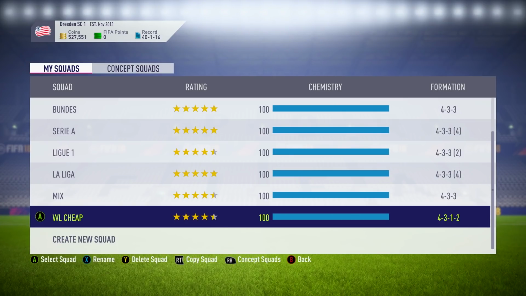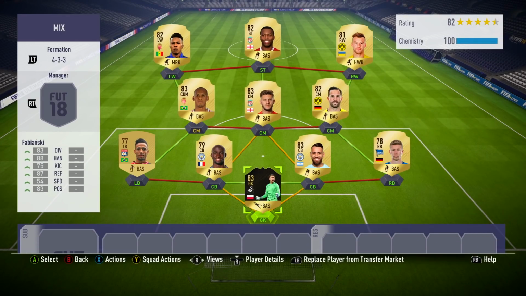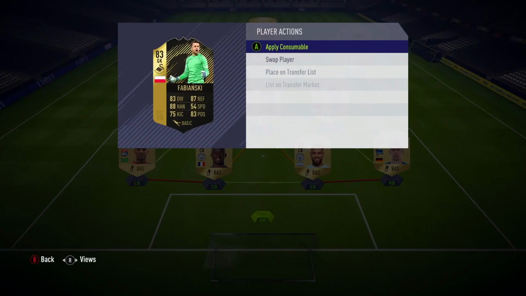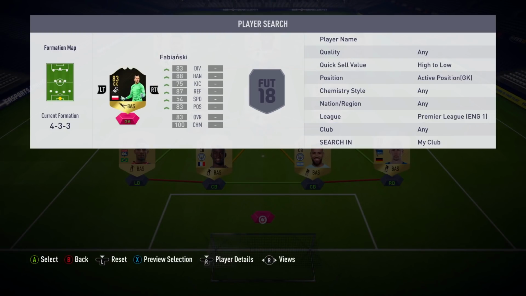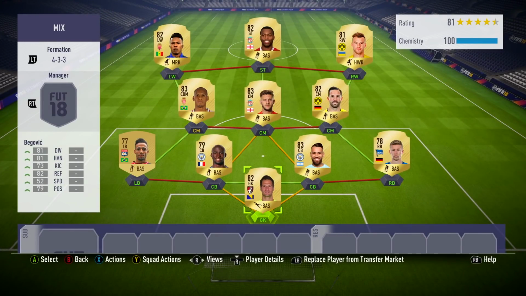I've got a mix and a weekend league cheap. Let's take a look at the little mix squad. It's just something that I put together that you could use that isn't going to really break the bank. It's definitely not going to break the bank if you just switch this guy out for any Premier League goalkeeper that isn't in form. The likes of Begovic, who's overpowered, yeah, that would work. That squad doesn't look too expensive to me.